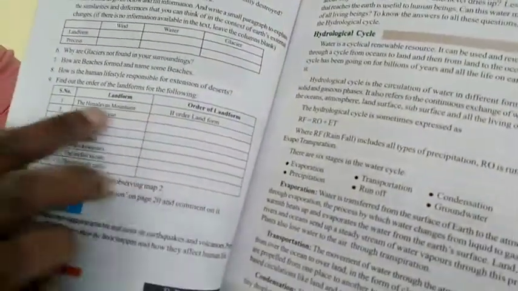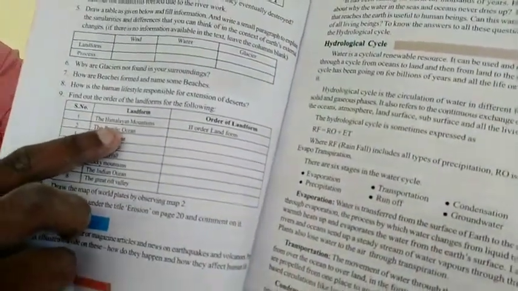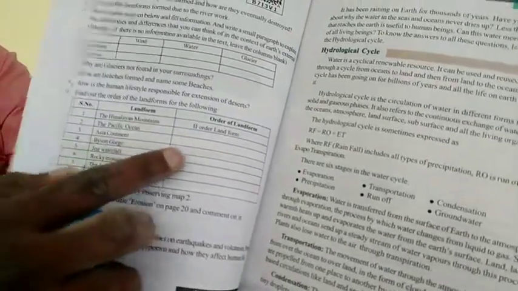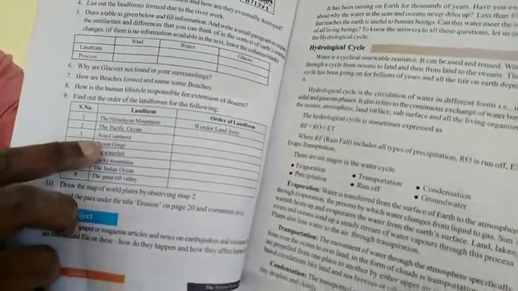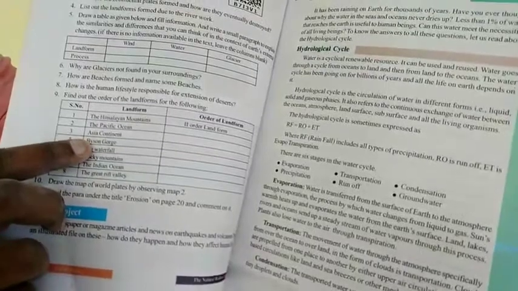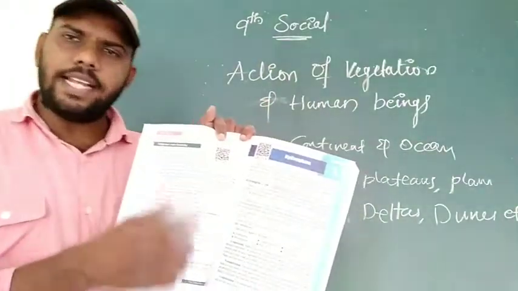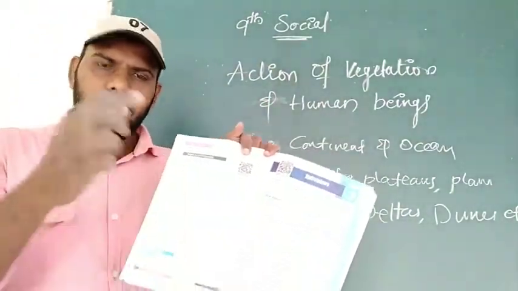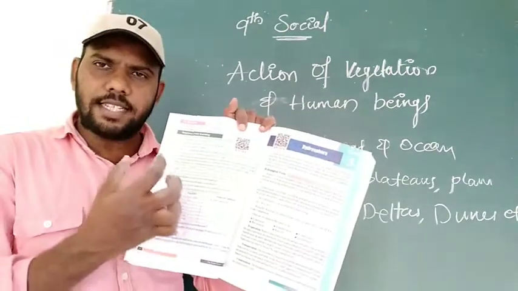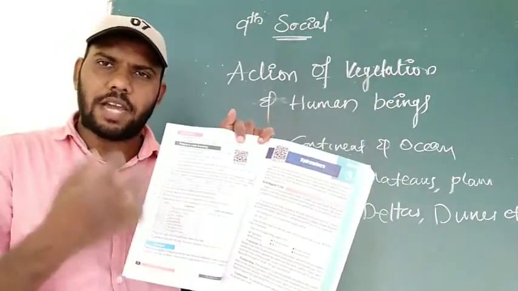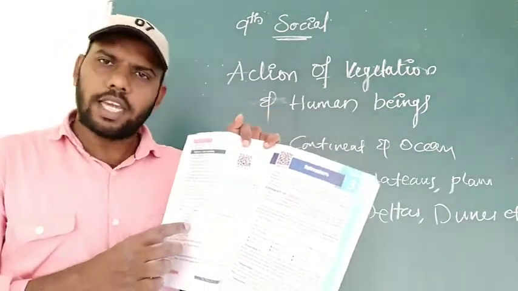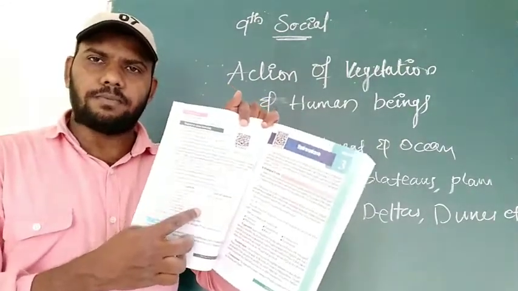Look at the Himalayan mountain, they are provided as a second order landform. So you can guess the Pacific Ocean. The ocean, we can understand, is a first order landform. And Bison gorge is formed by the river, so it was formed last, so we understand it is a third order landform. So like that you just fill it, and first check whether your answers are correct or not. After filling, take a screenshot of this and send it to me. I will check whether it is correct or not. Then I can understand you understood this topic.